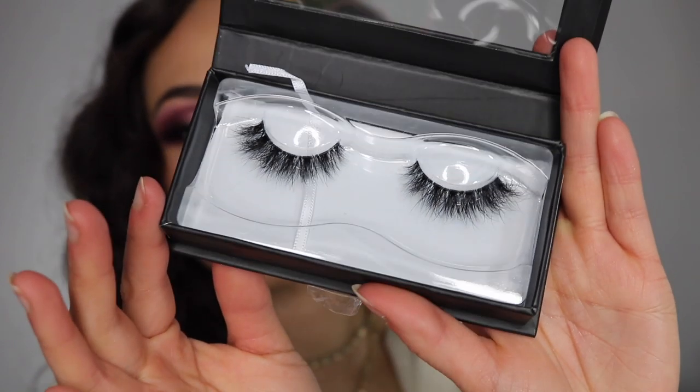I also got a pair of lashes from Lily Lashes. They had a whole lash display — Sephora and Ulta have a few styles from Lily Lashes, but Riley Rose actually has a full display so it's really great to see them in person. I ended up getting the style called Makeup by Samuel. They're going to be such a pretty fluffy lash — not too long, very fluffy and layered, going from shorter on the inner corner to longer on the outer corner. I think this could potentially be one of my favorite lashes.